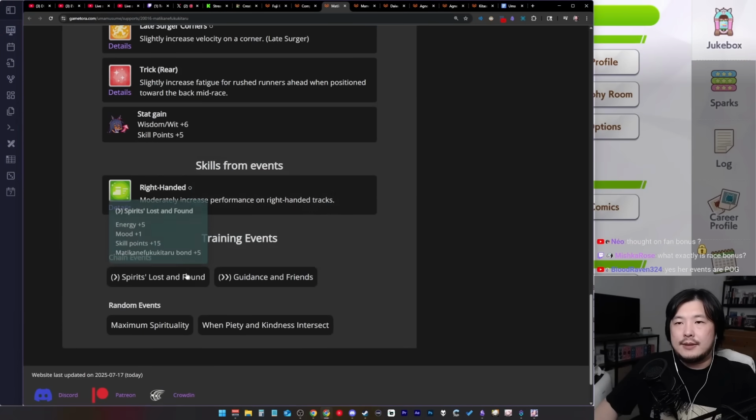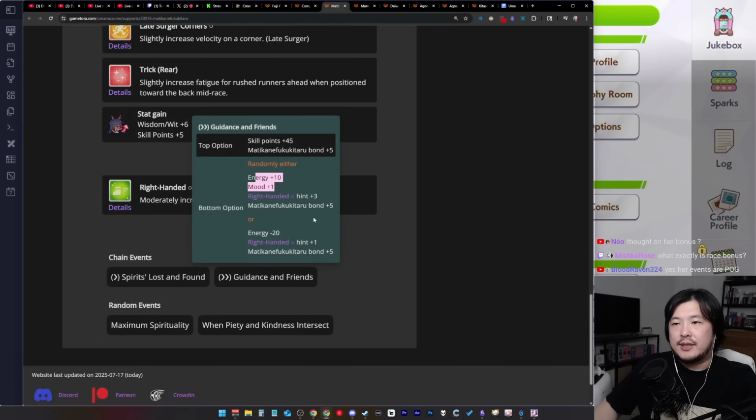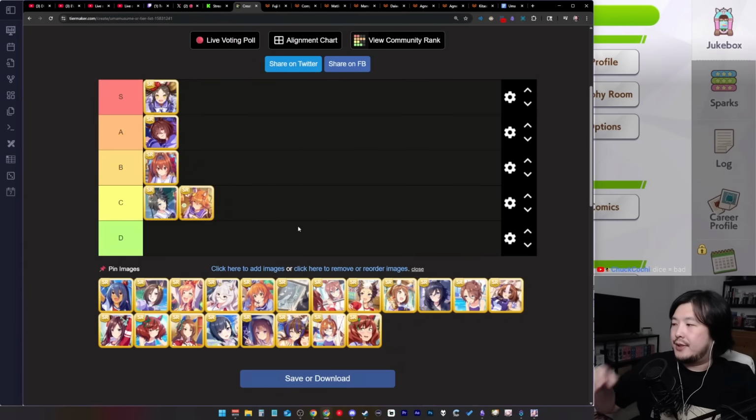Her events, she has 5 energy, 1 mood on the first chain. Second chain, you could choose the second and you roll the dice, right? I don't think that's that great. I don't think she's that great. I would put her in the same tier personally as Fuji Kiseki.